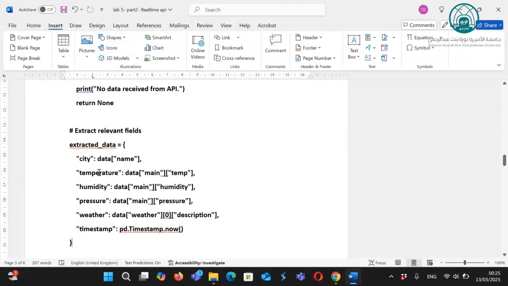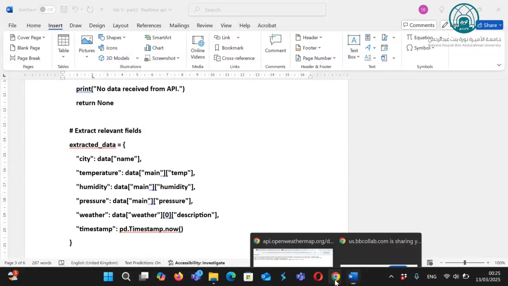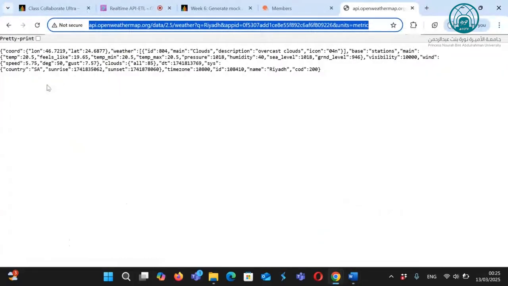Is it clear? So these are the data we extract from the API. How can I write this program? You need to check here what it is extracting.